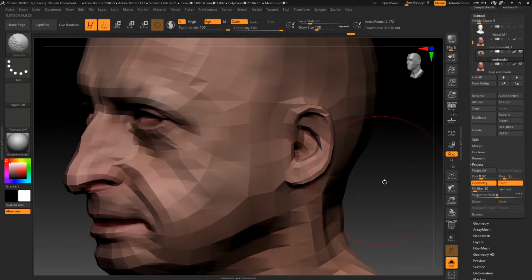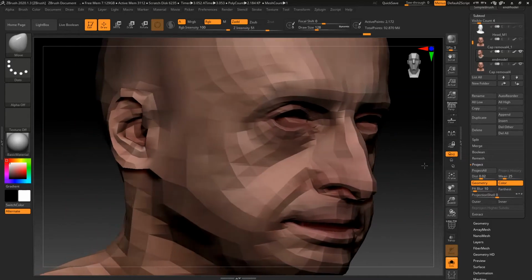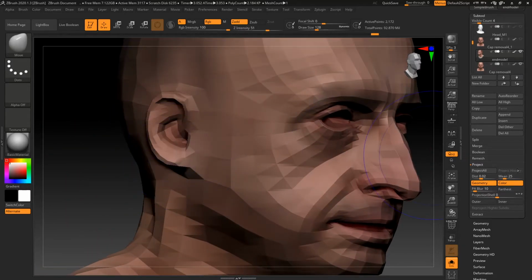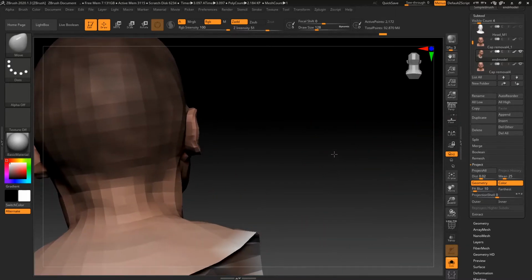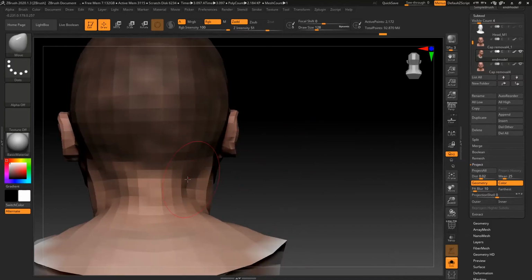You're just looking for white areas mostly. I just want to kind of smooth this out and see how it does if I smooth it. Not sure how it's going to do. Seems to have done better. I just smooth it, give it just a hit of the smooth. I might even turn down the intensity. Just give it a hit of the smooth on the ears, sometimes can be a huge favor. Yep, like that. Now the ears are in place. Go around, smooth out the model a little bit, and just hit the project button.